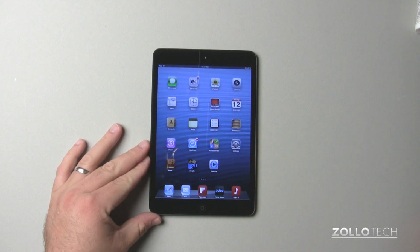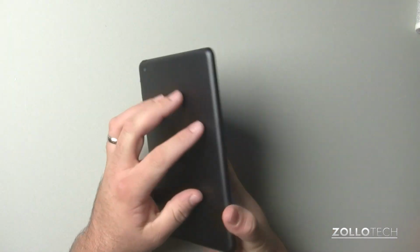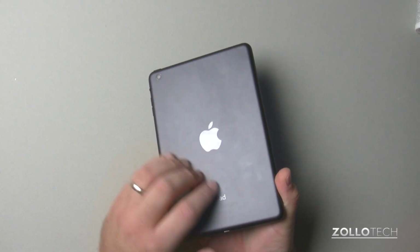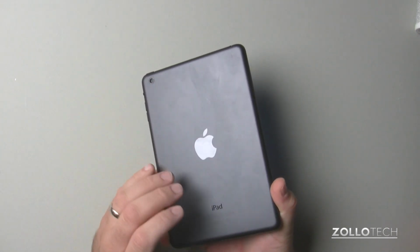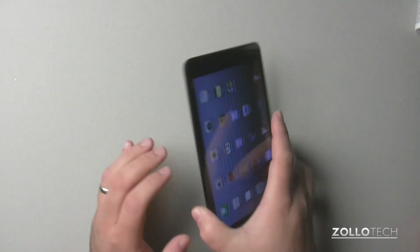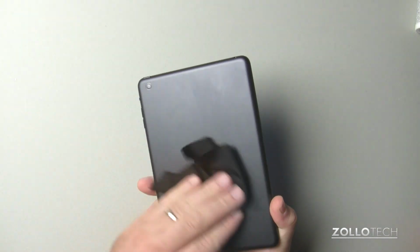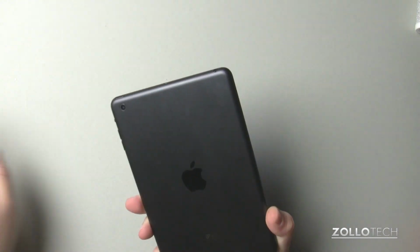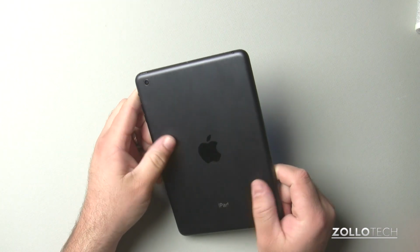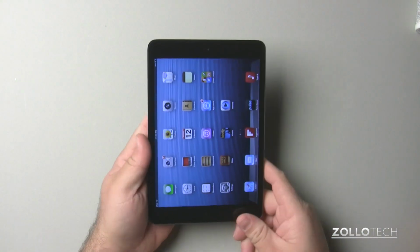Now, the overall design of this is really nice. It's aluminum on the back. Again, there's the black or white model. You can see it's got some of my fingerprints over time, but it hasn't scratched. I've purposely used this without any protection on the back, setting it down on the table to see if it would have any scratches. And most of this doesn't seem to be scratched at all. In fact, I can't find any scratches on it whatsoever, really. Just my fingerprints, which you can wipe off over time. So the finish is holding up really nicely.